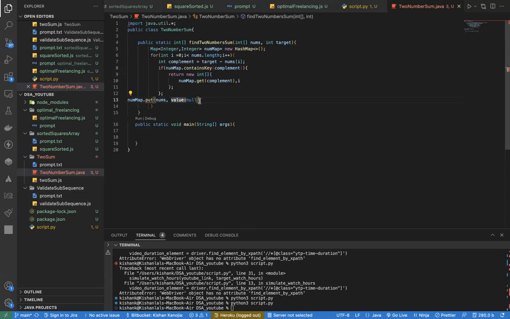I hope you understand what I'm saying: you don't just need to know JavaScript, but you need to understand how other programming languages function so that you can understand how it is going. So nums i, and then it is going to be i. All right.